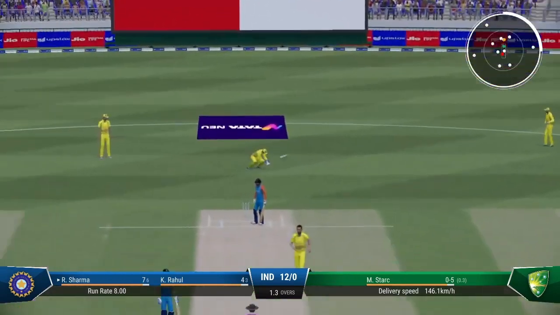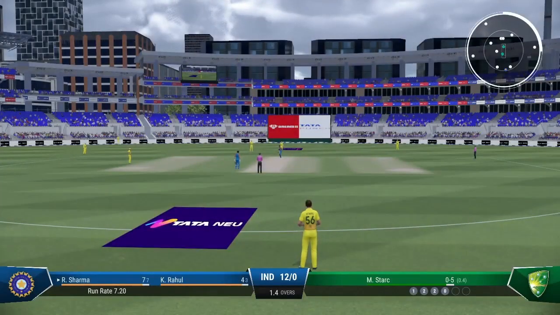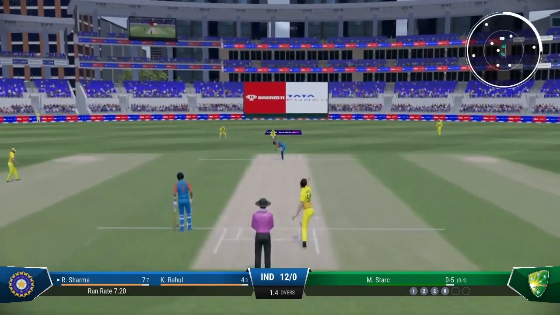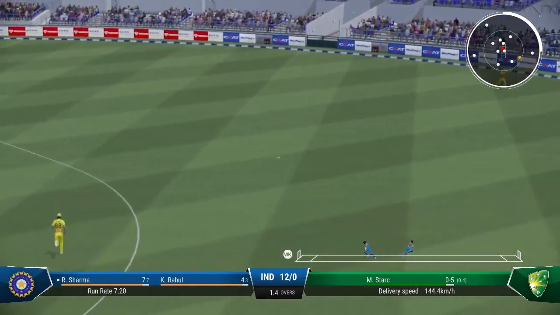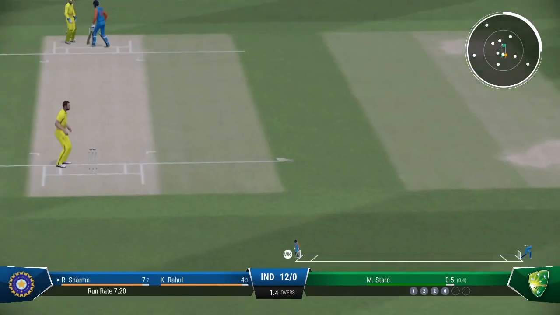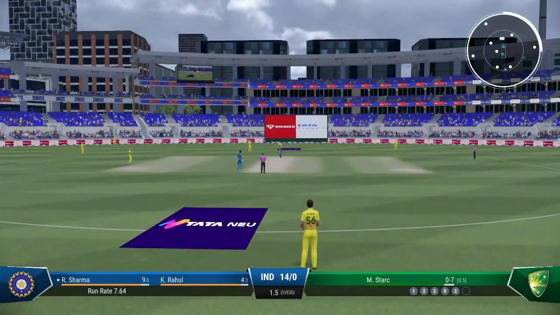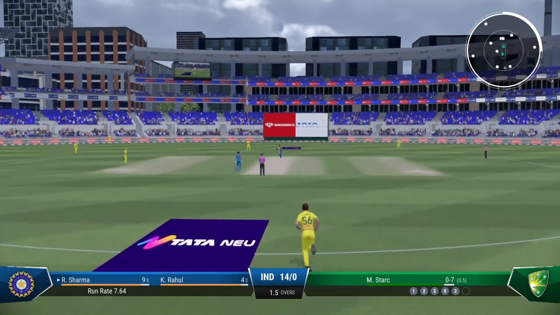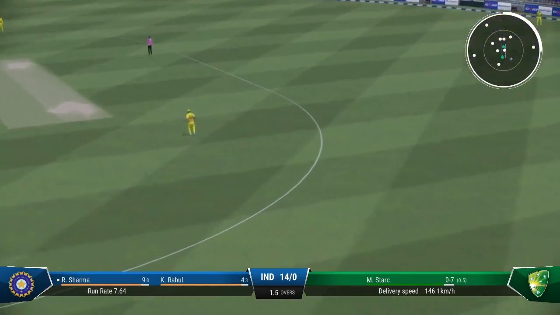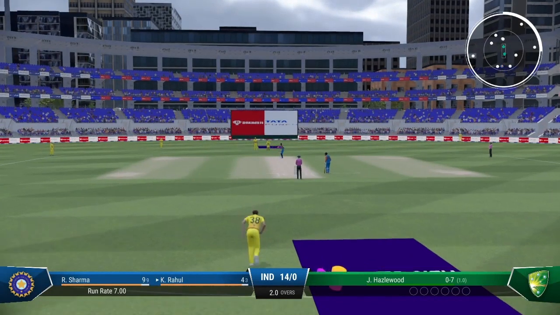Collects that one, simple as you like, inside the ring. Great shot through the gap. Perfect timing. A brilliant throw-in from the deep caps off what was a fabulous piece of fielding. Not a great delivery, got it full and lucky not to be hit to the boundary. That's the over. India are 14 for none.